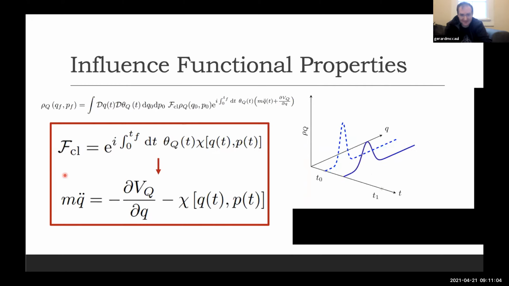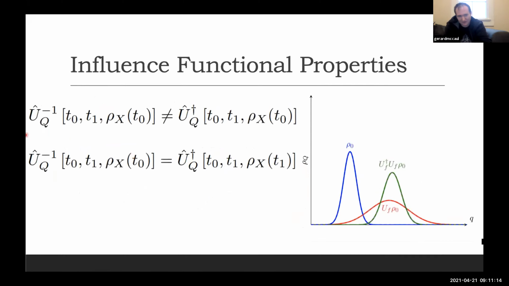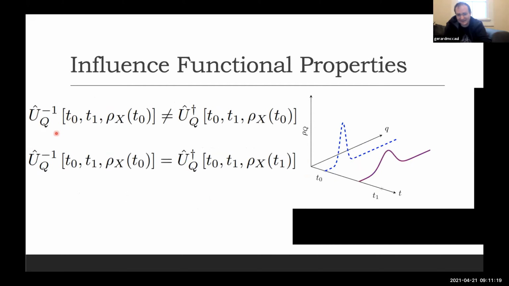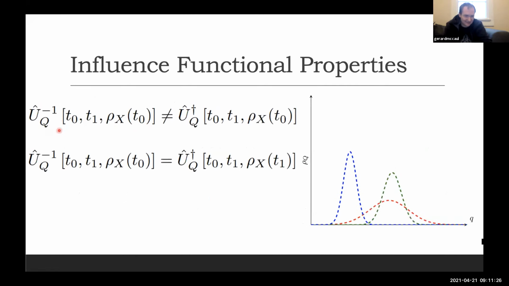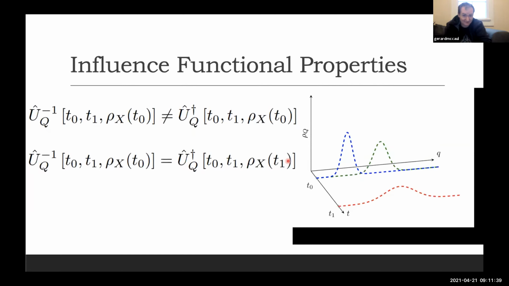The other part of this is that your classical influence functional, you can explicitly see the dependence of it on when you choose to trace out your environment. Because of this, when you look at the form of the effective propagator and take account of the influence functional, you immediately see that you're breaking reversibility apart from around a single special point. That is, if you wanted the inverse of a propagation from T0 to T1, having traced out the environment at T0, that's not just going to be the conjugate of this. The inverse actually has to be the conjugate evolution if you were taking the trace of the environment at T1.